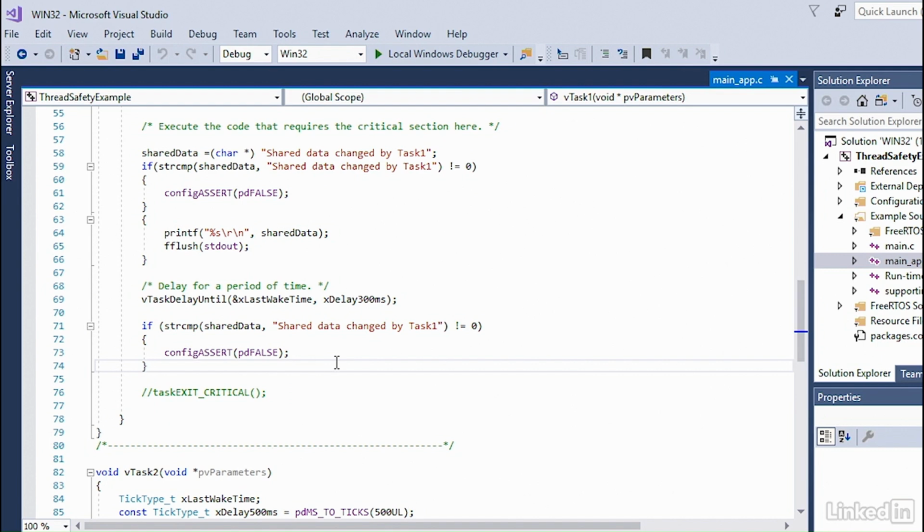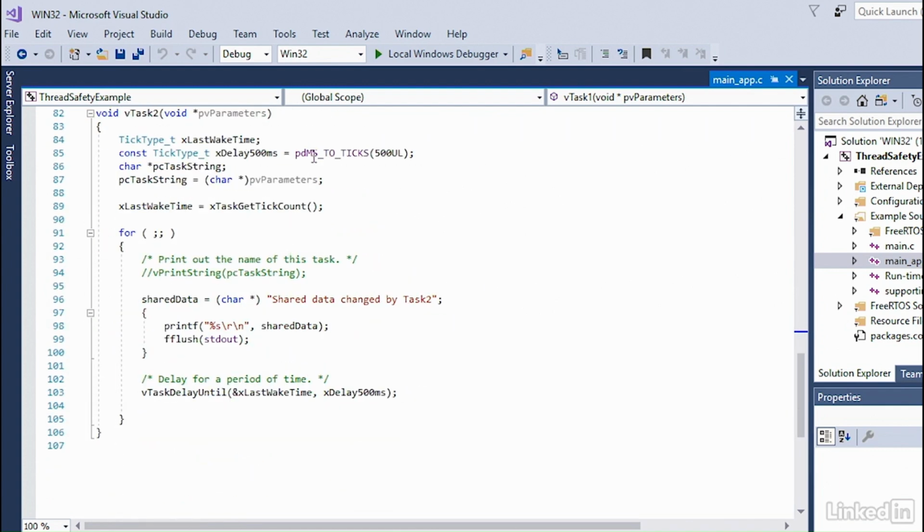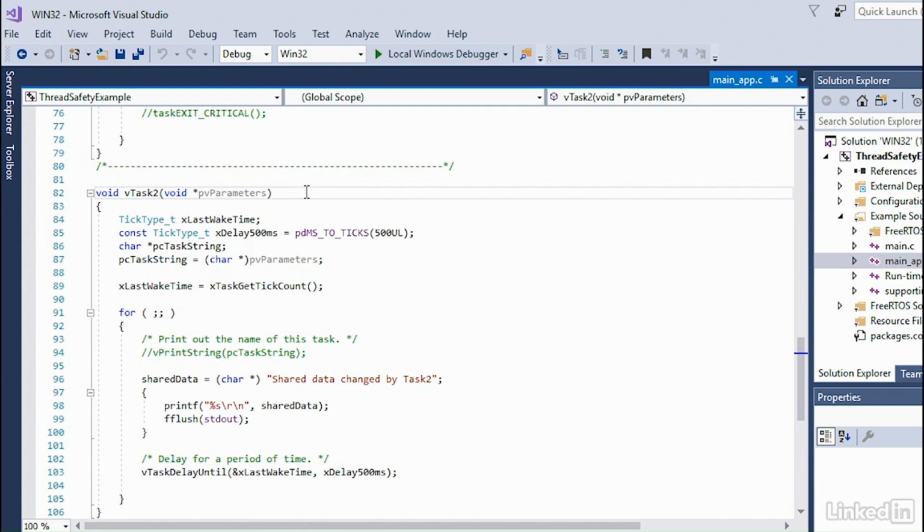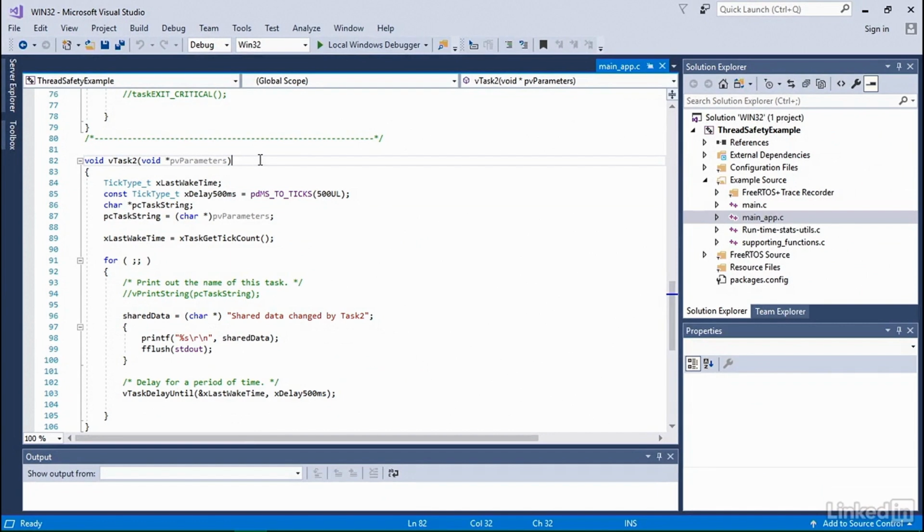The expected result is that when the shared data gets changed by task 1, it should remain the same in task 1's function. We use the config assert macro to indicate the undesirable case when the shared data is not the same as we expected. And the assert macro helps us to better debug the program, as sometimes it's not easy to spot that on the console outputs. From line 82, the task2 function is defined to do nothing but repeatedly change the value of shared data to simulate the race condition scenario. Right now, it's not easy to say whether we'll exactly experience the error message thrown by the assert macro in the task1 function or not. So let's go ahead to build and run the example.